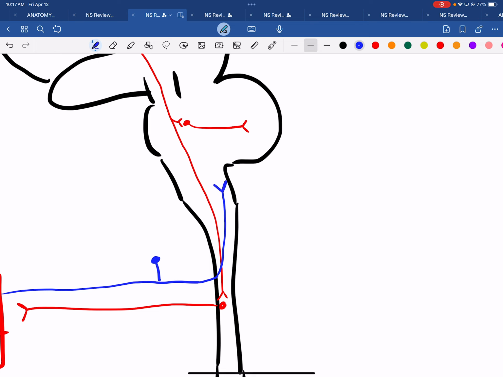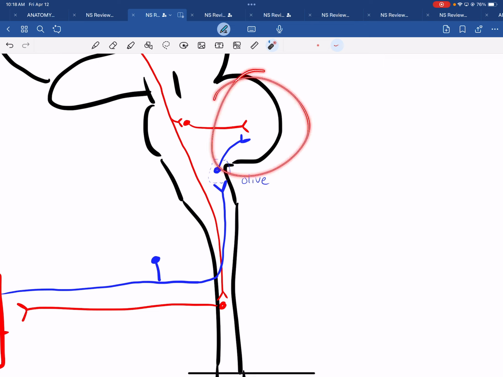It synapses where? In which region of the medulla? In the olive. Good. That's the olive. And so it'll synapse, and then that'll come in here, and the olive is telling the cerebellum where the arm is, right? Let's say you start going like this, and then your arm starts to deviate medially. So that information about the medial deviation is going to the cerebellum.